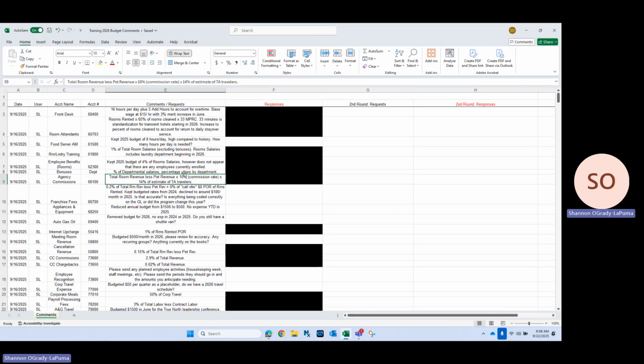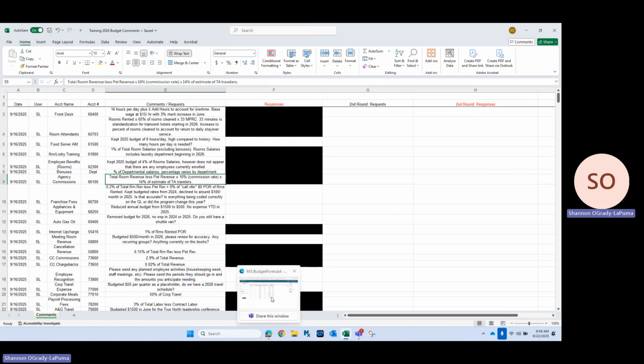So the 10% commission rate we won't change, but the 14% is where there's some flexibility. So if you think that next year that percentage is going to go up or down, we can make that adjustment there. But this is just informational for you of how we've calculated that, and you can let us know if there's any changes that need to be made.